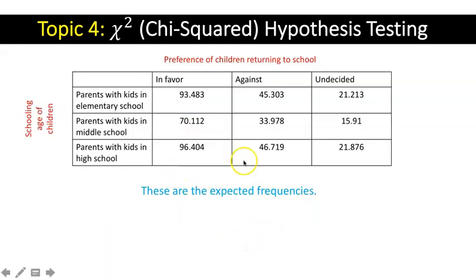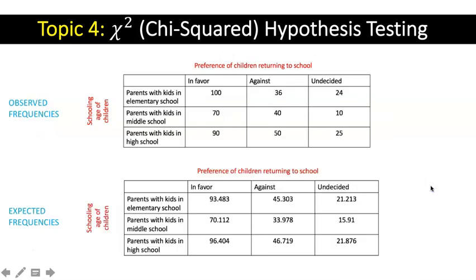Okay, so this is what you should have gotten for your expected frequencies. We found each one of these numbers by multiplying row total times column total divided by the grand total. So now we have not only our null hypothesis and alternative hypothesis, we have our contingency table of the observed frequencies, which is data that's either going to be given to you in the problem, or right now it's data that we have collected through a survey. And I was able to calculate, based on the formula row total times column total divided by grand total, the expected frequencies.